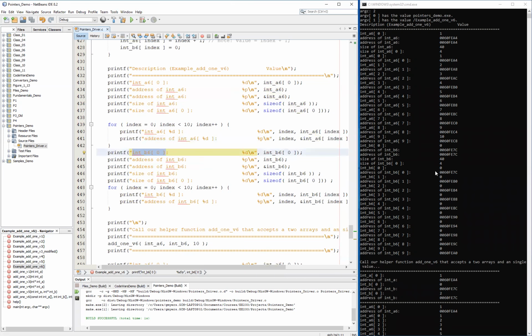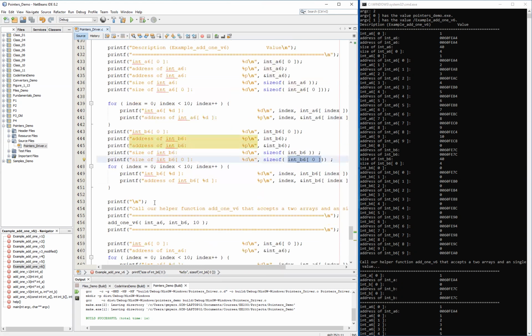Likewise, we will get the address of the int B6, which you'll note here is FE7C, which corresponds to the address of the entire array. You'll note here that there's the size of B6 and the size of an individual element in B6. Essentially, since it's an array of integers, just like the earlier examples, there should not be any differences there.